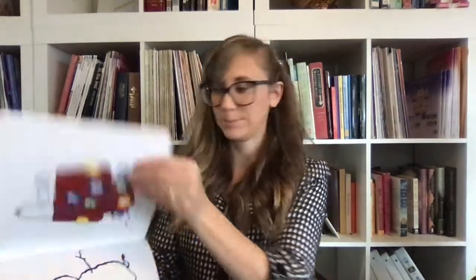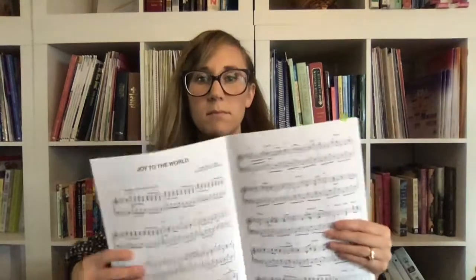So really fun. This has some really pretty artwork as well. Up next, we've got good old Dave Brubeck Christmas. This is a wonderful book. It has some nice jazzy arrangements that are not too difficult. And if you are familiar with the Dave Brubeck Christmas album, a lot of these songs are extremely close, if not note for note the same. So it gives you a feel of that.